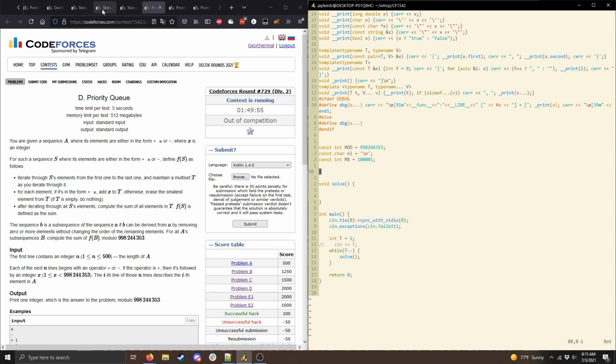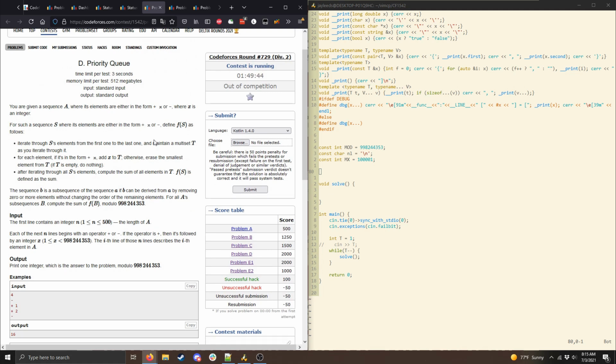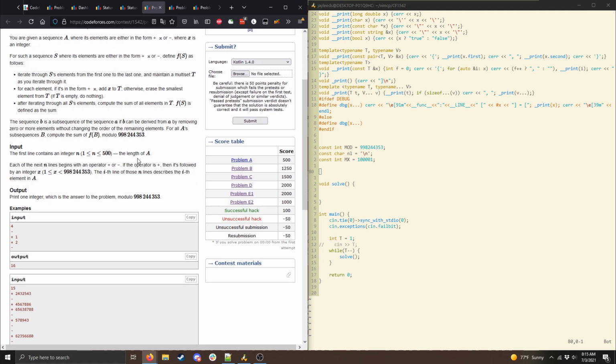So let's see, we should count the contribution of each element individually. All right, that's good. Both of those passed pre-tests. And for that, I think we can, man, this is going to be kind of annoying to deal with. This would be much easier if the elements were all distinct. I mean, I guess we can just adopt a convention that elements that appear first are lower than elements that appear later. All right, I think I'm gonna give this a go.